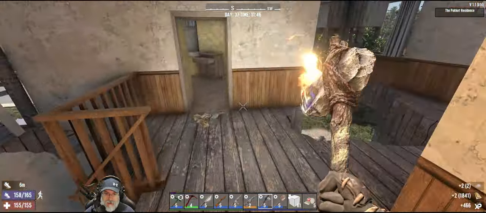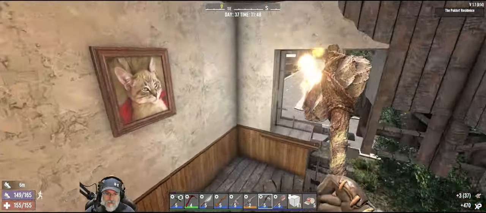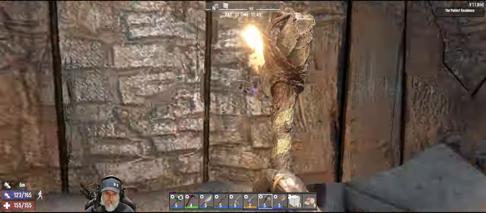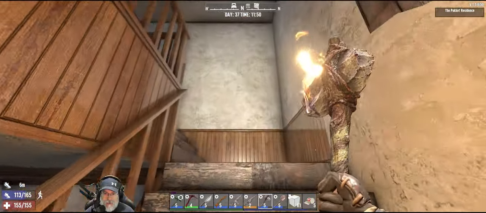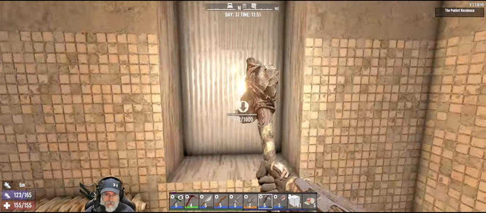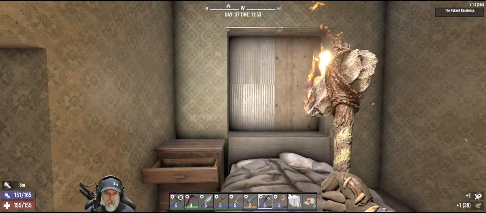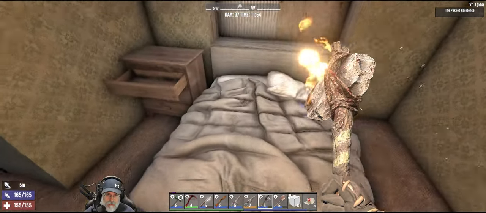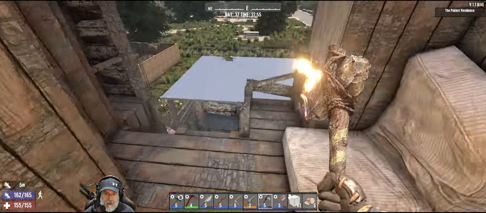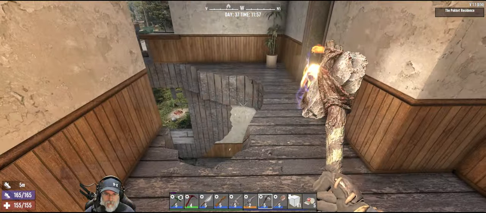Okay, so where are we supposed to go then? We come up the stairs. Out there? No? Let's go back up here. I'm missing something. There's no place to go through here. There's no way out of here. Doesn't look like we're supposed to go that way. This door was locked. I'm confused. What am I missing?